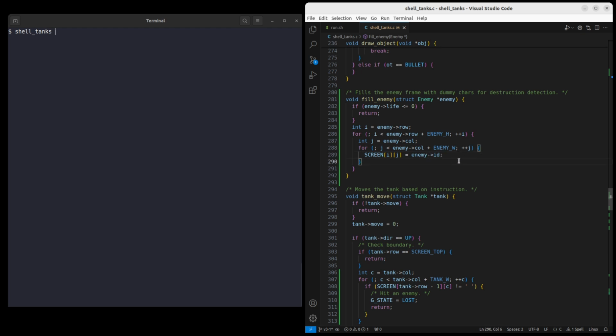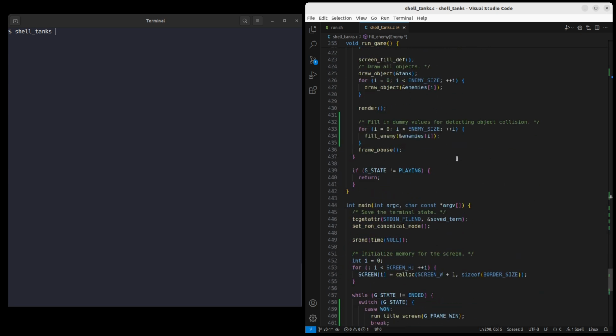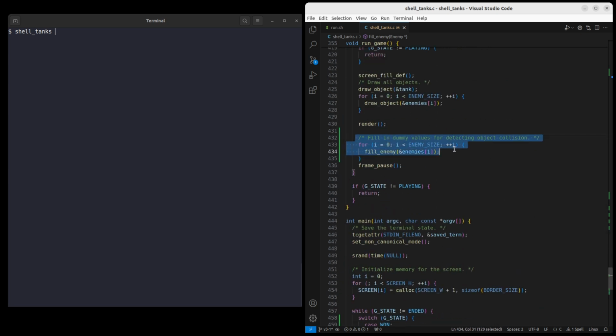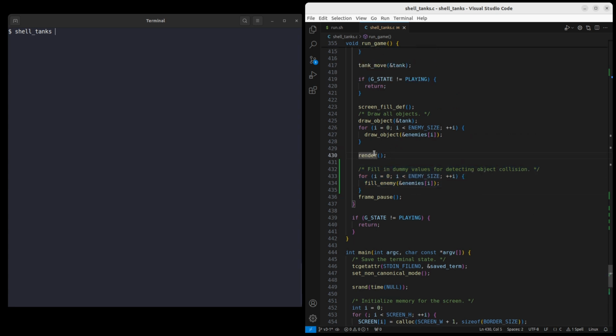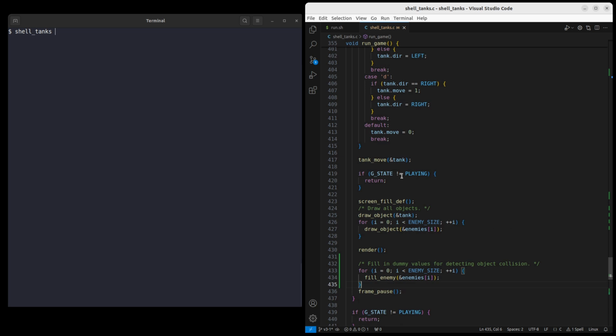So now we just need to call this function during a game loop, so it is here. We got a simple loop to color all enemies. Now the important thing is that we're calling this after render, because this is meant for our backend only. We're not supposed to show it to users, right? We keep the colored objects around during the game logic, and then before we render again on the next frame, we need to redraw them so that the user sees no difference in their visuals.